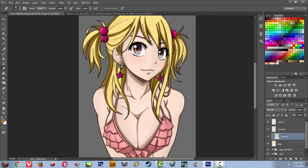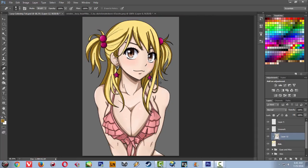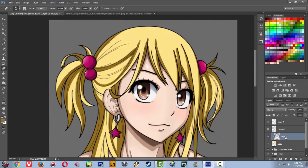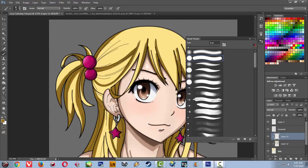Okay, so we have that one. It's really good now. So the next part is we're just gonna add a new layer above this, and we will still use this shadow color that we used here, the dark color. But the next part is that you're gonna change our brush preset here, and then we will go for this one.